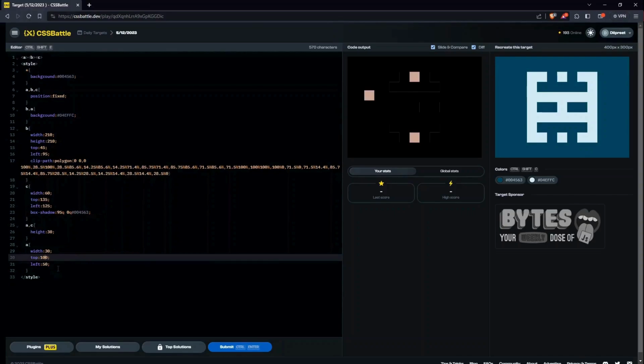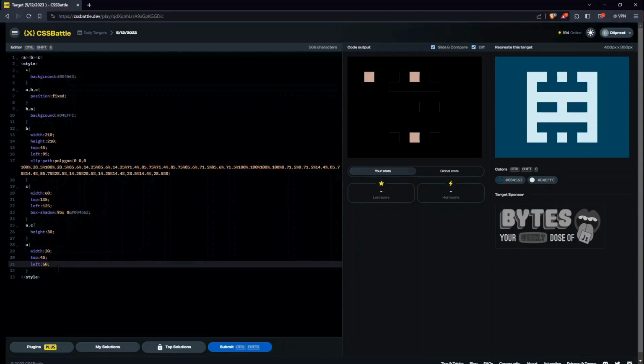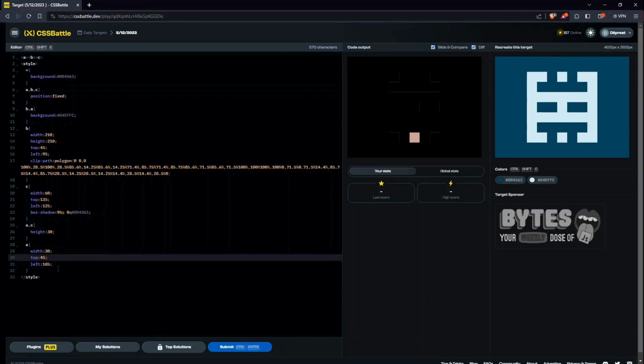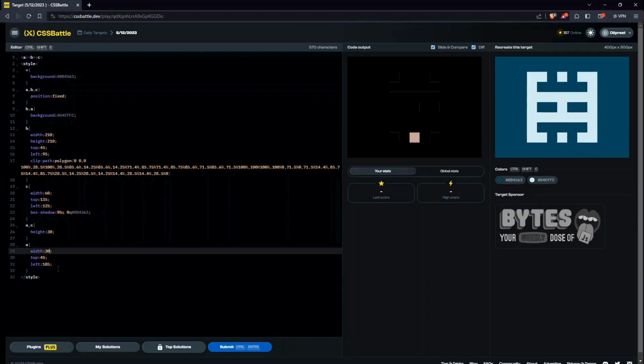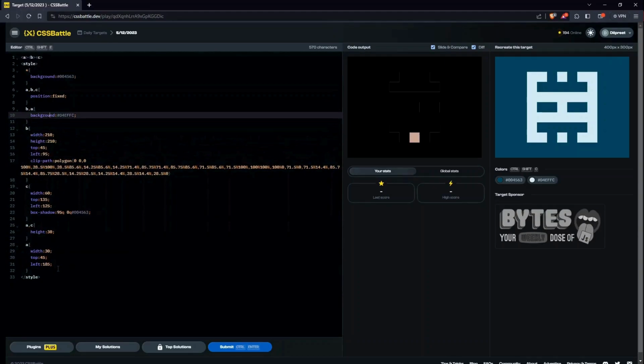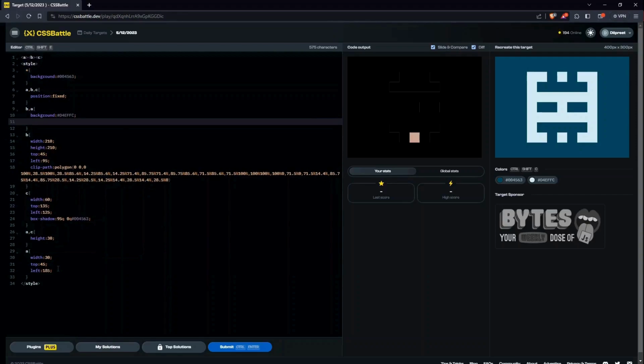We will decrease it to 100, 90, 80, 70, 60, 50. Wait, it will have the same value. My bad. It will be 45 and the left will be I think 150, 60, 70, 80, 185. Yeah. So B and A also share the top coordinate, so let's also keep it here. So top will be 45.